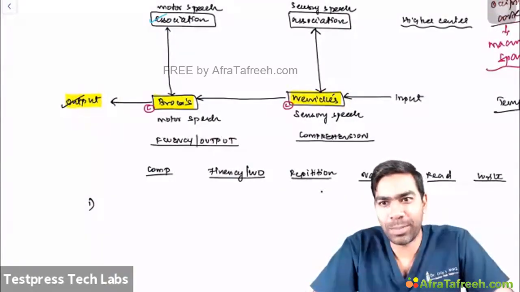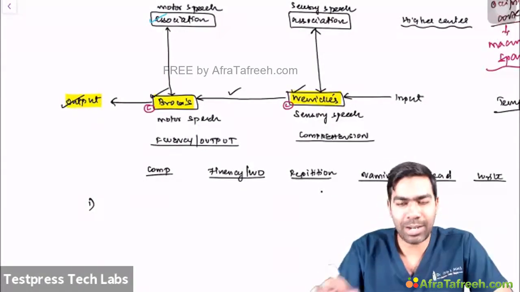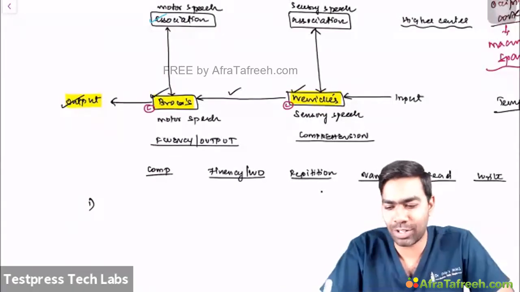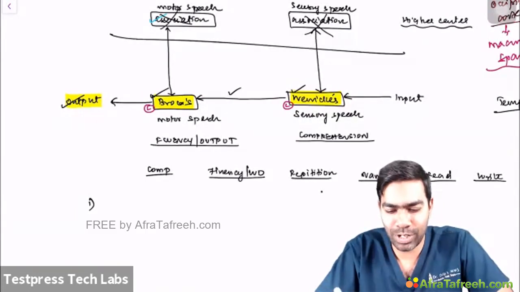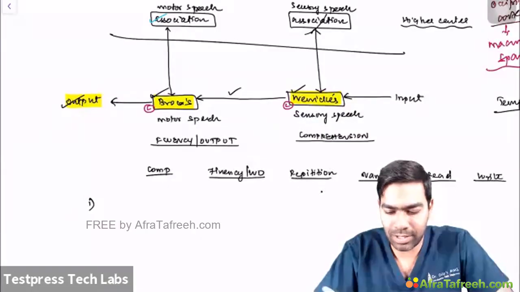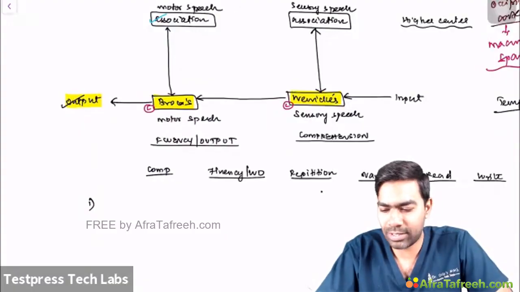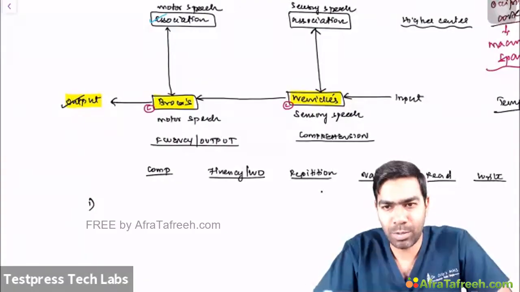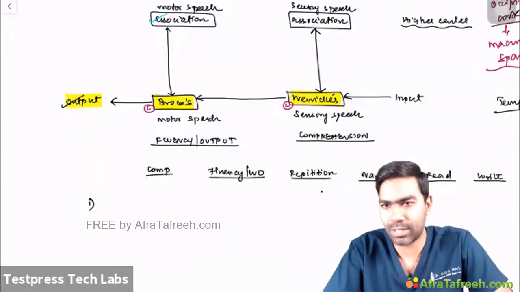So for repetition, you don't use your higher centers. For repeating, you just need Wernicke's, the communicating fasciculus, and Broca's. That's all. You did not use your association areas, isn't it? You didn't use your higher center at all. So to repeat something, you don't need higher centers. That's the basic idea. All you need is Wernicke's, the communicating bundle, and Broca's area. You just released it outside. You didn't think of anything else because I asked you to repeat.